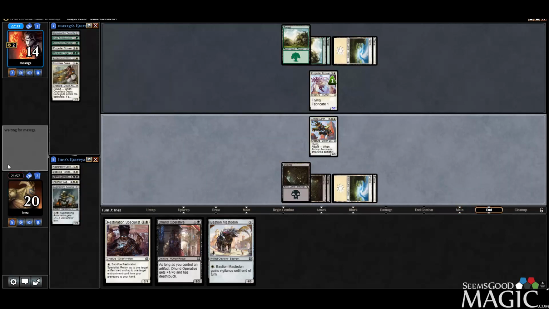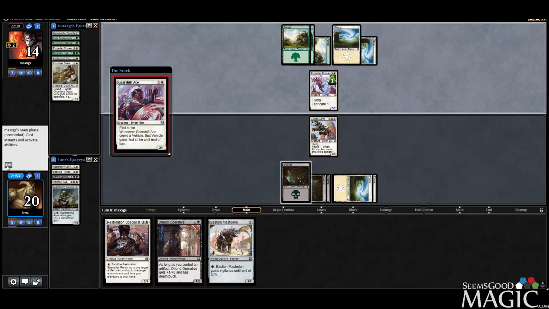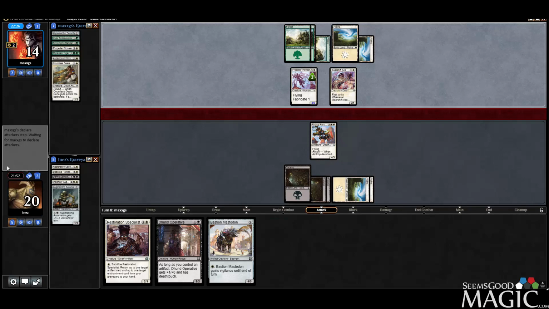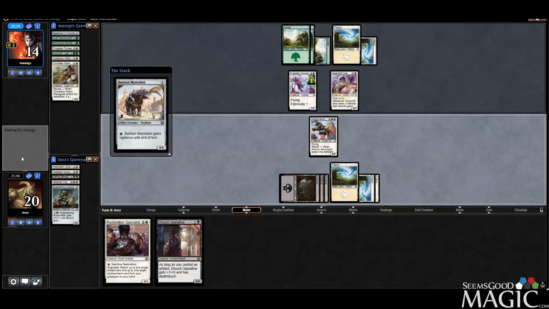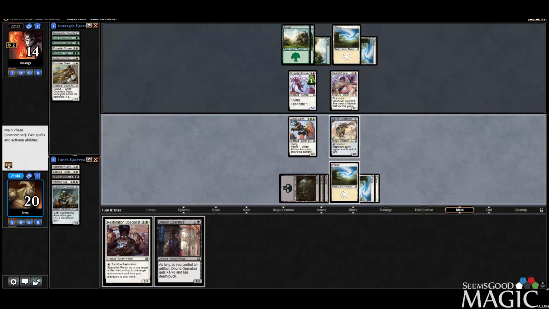Now a pass. They have one card in hand to our three. So we're just going to try and grind them out a little bit here. Okay. Okay. Go Mastodon. We have the Specialist to bring it back as well.